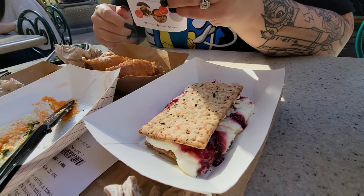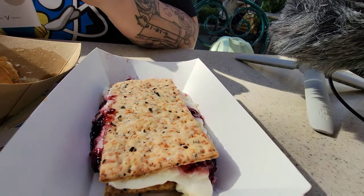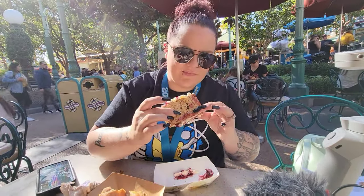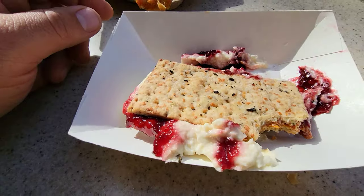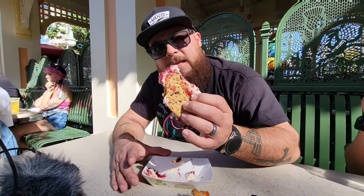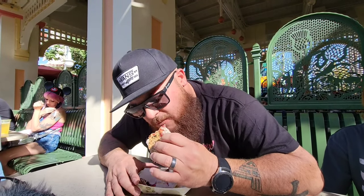It's the next level crackers and cheese — house-made herb crackers with white cheddar, Bellwether Farms cheese, and cherry jam. It's messy. That is really good. It's kind of light in a weird way. I would get it again. The cheese kind of cuts down on the sweetness, and the sweetness coincides really well with the cheese and the herbs. This is something that works out really well.